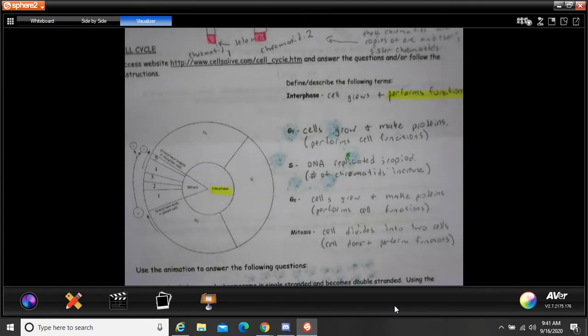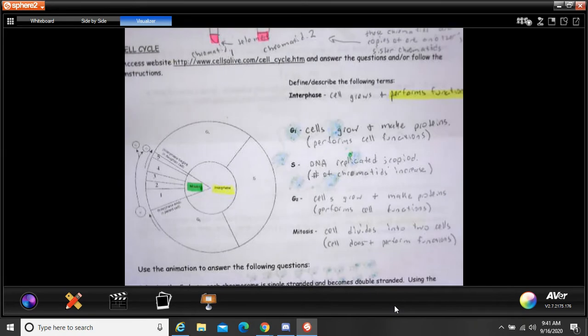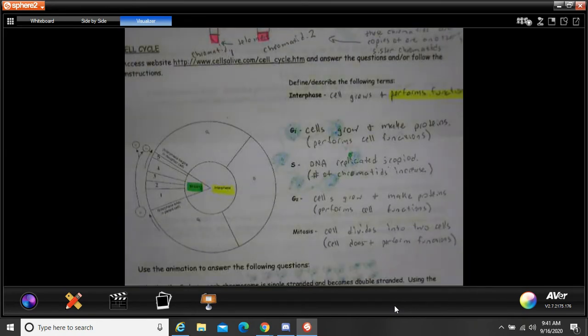So when you get to the other part of the cell cycle that's not performing its cell functions, you are in mitosis. This is when a cell divides. When a cell divides, it focuses entirely on that. It's a complicated thing for the cell to do. It can't do anything else at that time. So it's going to transition from functioning and then dividing, and then going back to functioning again and then dividing. In that way, since all your cells are not doing one or the other at the same time, you'll have cells normally functioning like a heart, and then some of them will divide. And then when those ones are done, maybe some other ones will divide, and so forth. So this is a transitional thing, and not all cells are doing the same thing at the same time.